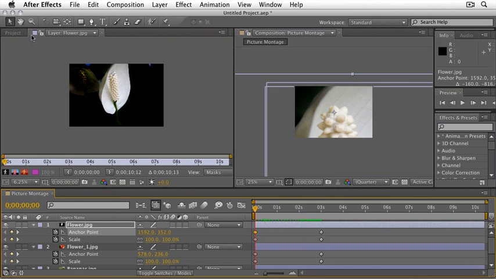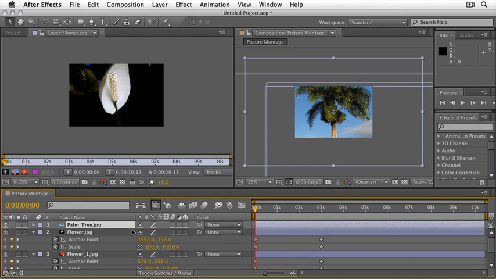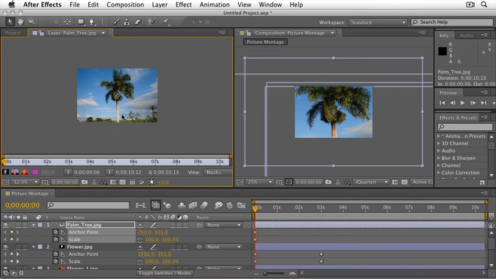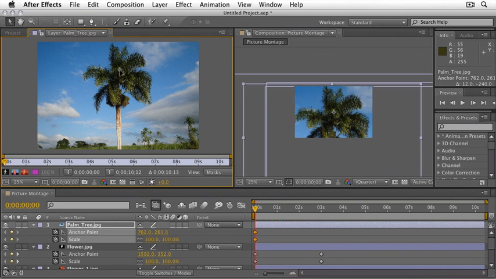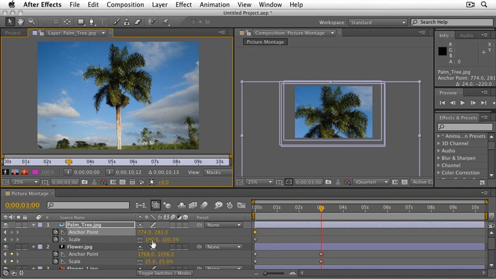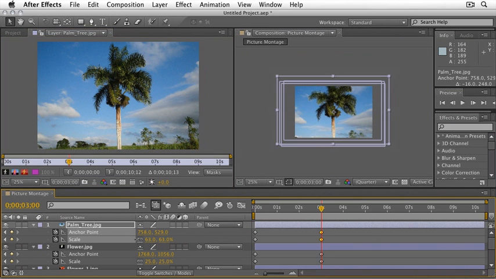There you go. Yes, I like that. And finally, I'm going to use this palm tree. A for anchor point, Shift S for scale, and I'll double click it. There you go. I'll zoom in a little bit. Maybe I want to start with it here. I'll move to the next keyframe, letter K. And now I'll move the anchor point and reduce the scale of the palm tree. There you go.